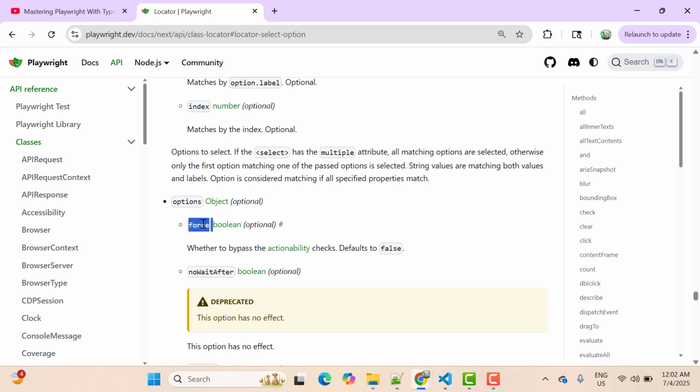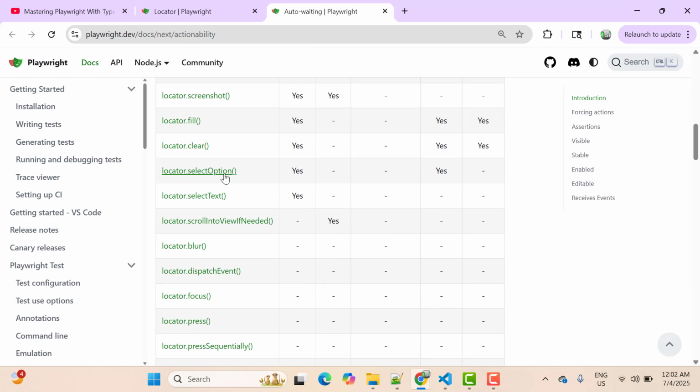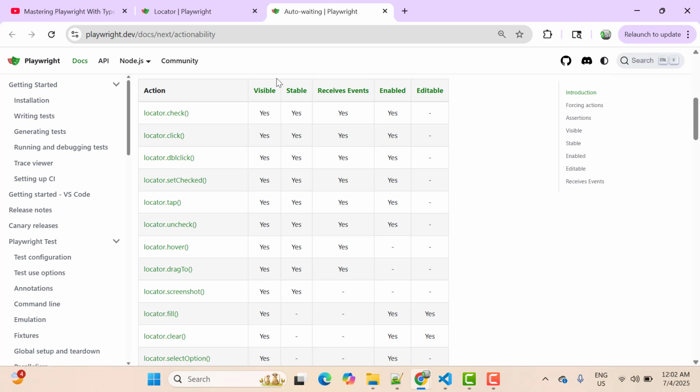So we have already discussed that we have something called actionability, which is considered before Playwright performs any action on a web element. If you click on this link here and go to the selectOption method, on the top we have some columns like visible, stable, enabled, and editable. So selectOption has yes for visible and enabled.